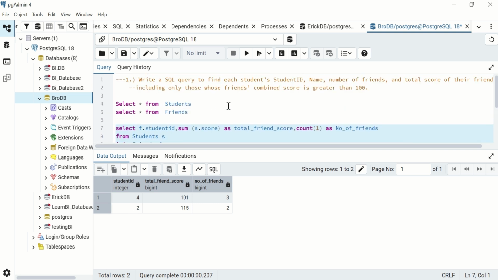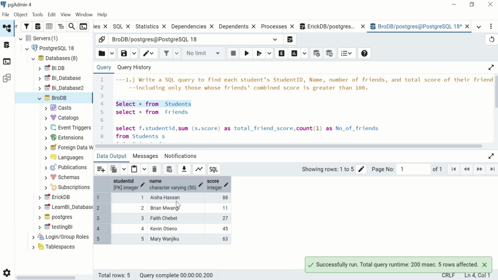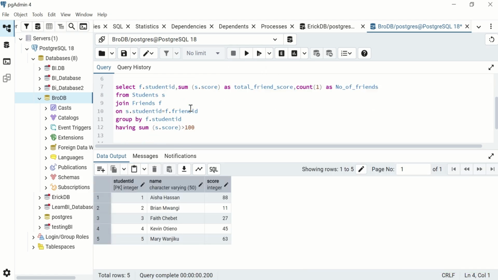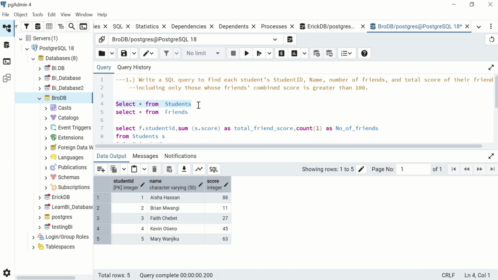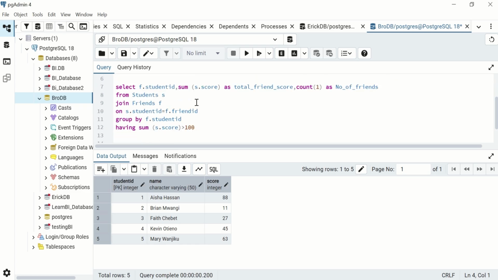So we're going to join this result with the original student table.